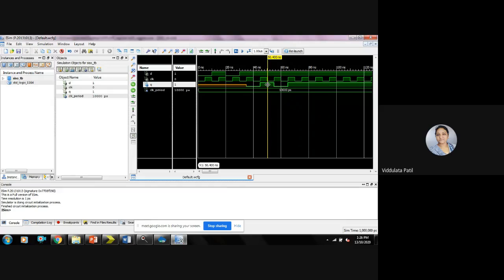Okay, actually, here at this cycle, output should become 1, then 0, 1, 1. Okay, so in that way, we should get output.